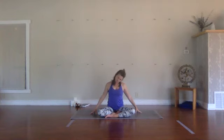And roll the neck over so that the right cheek drops toward the right shoulder. And one more time, sweep the chin over to the left. And then sweep the chin over toward the right, cheek toward the right shoulder. And then bring the head back to center and just take a gaze over each shoulder.